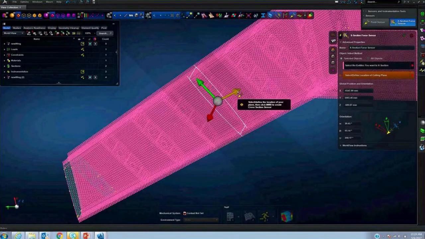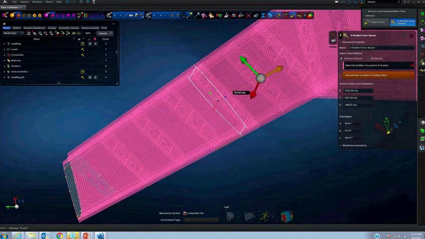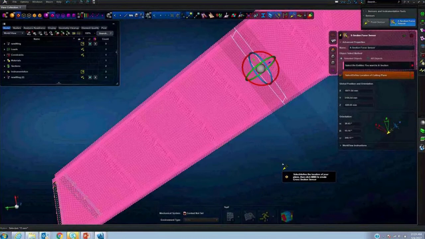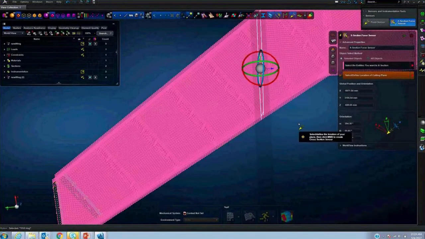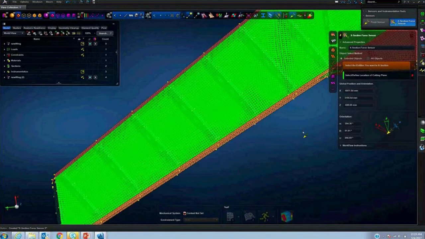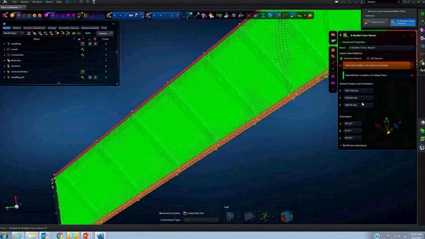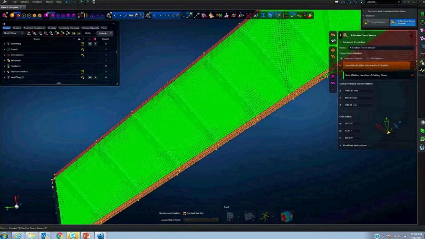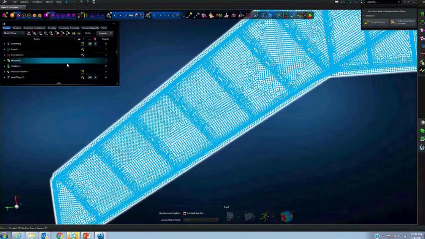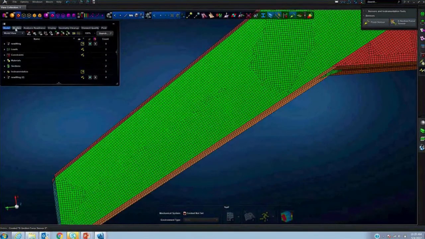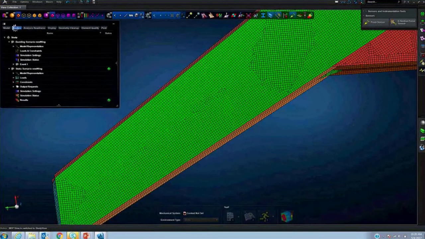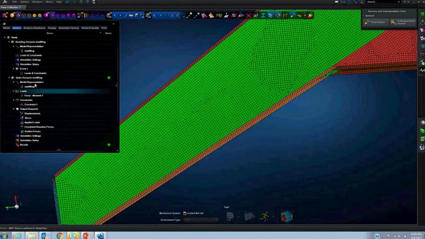While you are here, you also have the ability to reposition where you would like to have the cross-section, or if you would like to rotate that cross-section to any desired orientation, you can do so. It is as simple as that, defining the cross-section in Grizzly. Let's take a look at the results exploration of this cross-section.